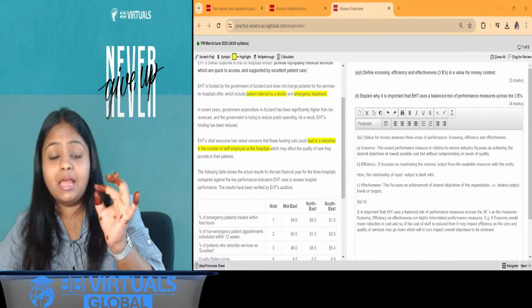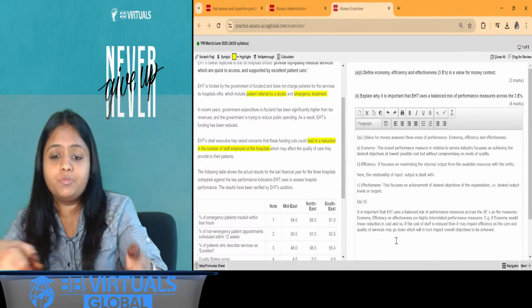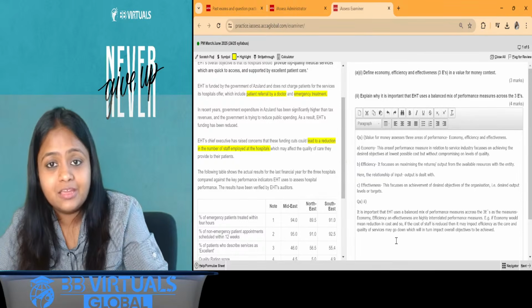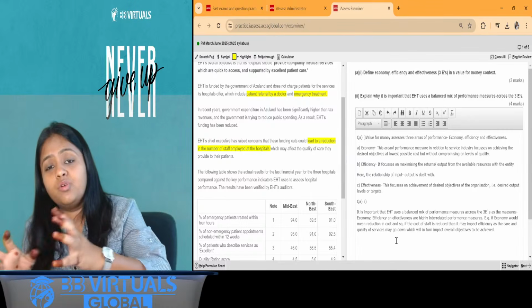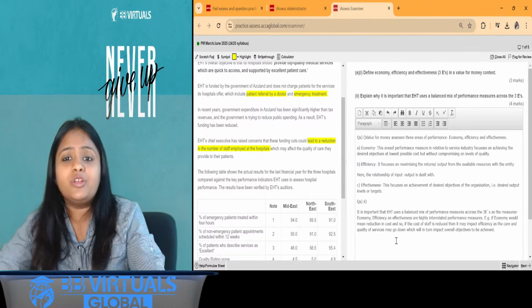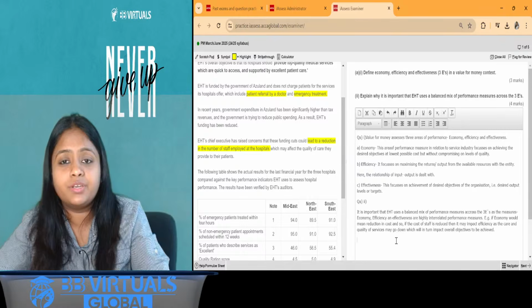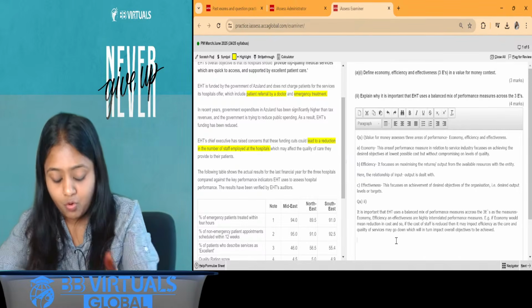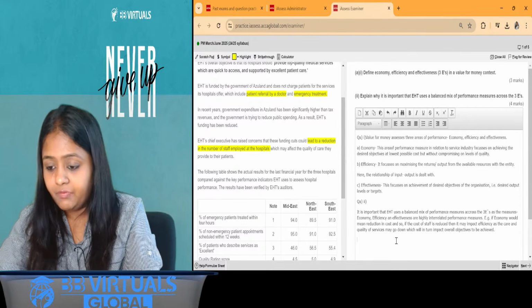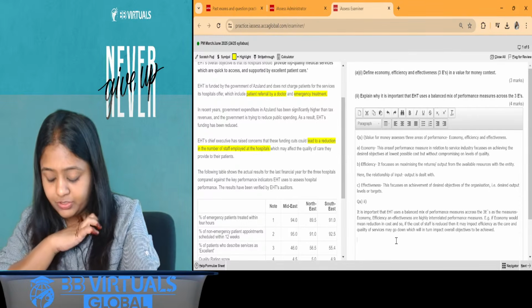Simple example, and I took the example from the question only, from that highlighted text. So am I writing anything new here? No, I am just drawing everything from the question, and it will fetch me marks. Till this portion that you have written, you will get 2 marks. Now let's write for 2 more marks. Now we can relate it to the question also.